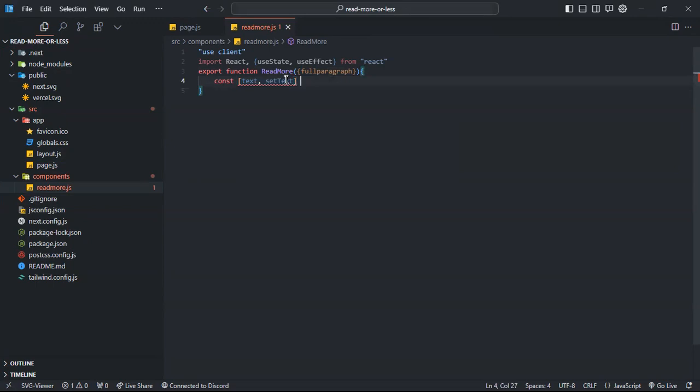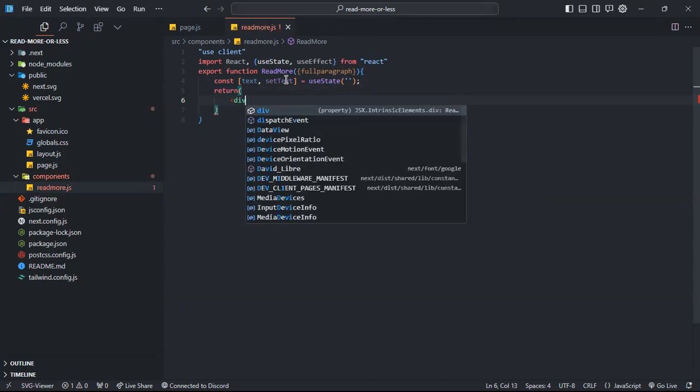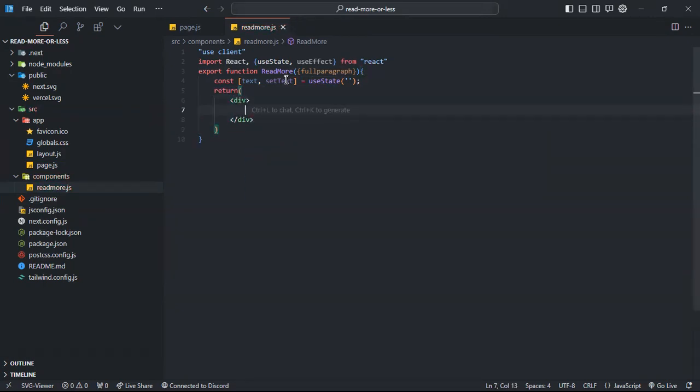Then I need to define it as the useState, because it would be a paragraph. And we need, of course, a return. Instead of return, we are going to take the fragment tag, and inside of it we are going to have a lot of elements.